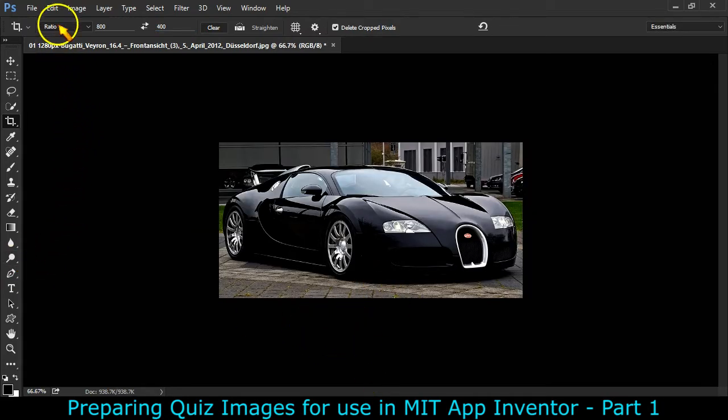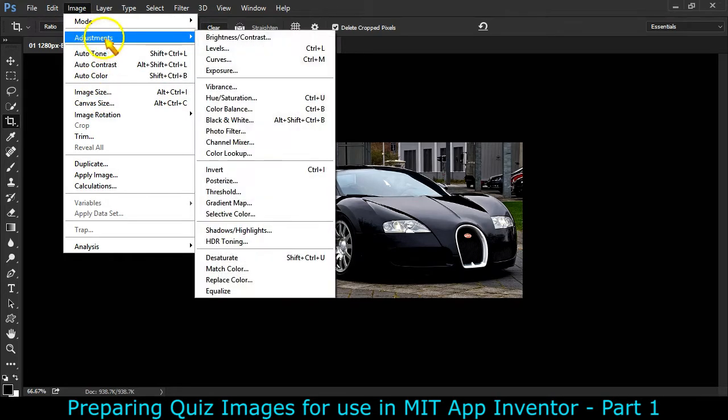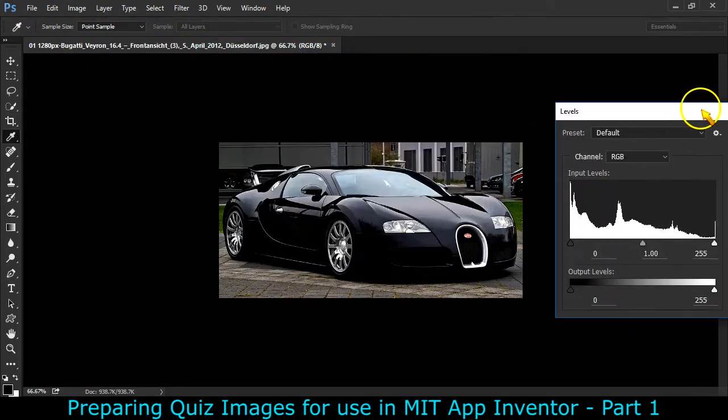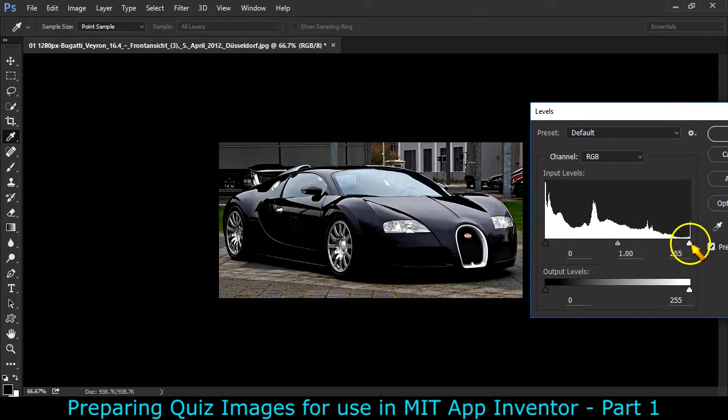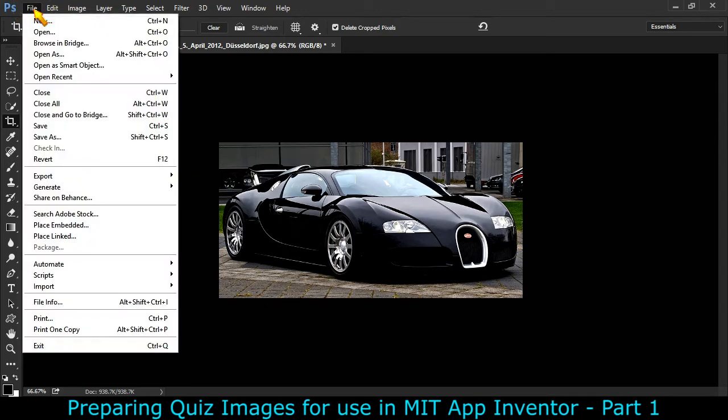Another thing we tend to do with our images, unless it's already been leveled, is go ahead and adjust the levels and make it a little nicer for our app. We can make the whites wider, usually just going up to where the white starts to go up, and the blacks can be made a little bit blacker. So there's the before and after. From what I can see, it does get rid of a little bit of the gray. Now we're going to save it.